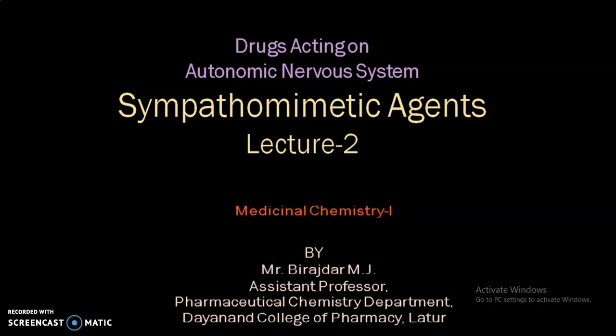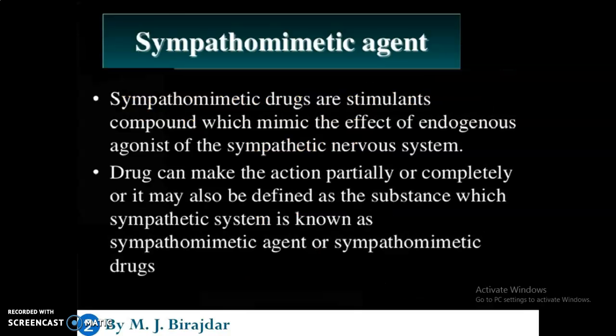Today in my second lecture, I am going to discuss sympathomimetic agents. In my previous lecture, I discussed the nervous system and its various parts, and gave a detailed discussion of the autonomic nervous system. In this class, I am going to discuss the sympathomimetic agents. So what are sympathomimetic agents? How are they defined?